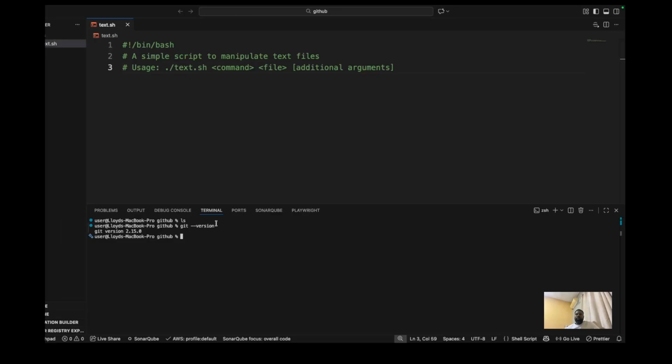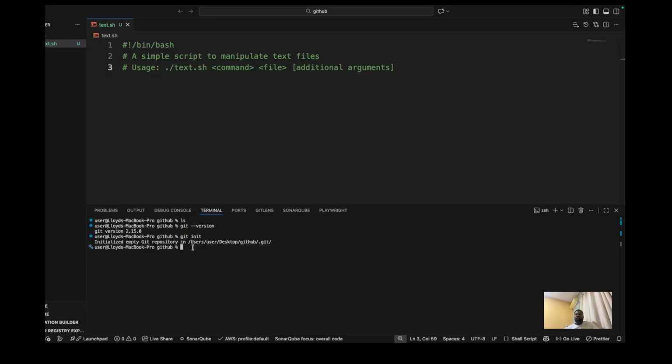Now before we push this particular code to our repository, we first need to initialize it. How do you initialize our local repository? You do git init, and as you can see, as soon as I did it, it says initialized empty Git repository.